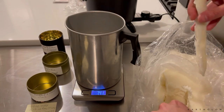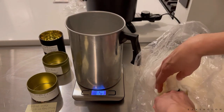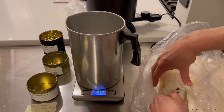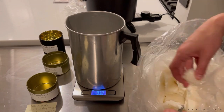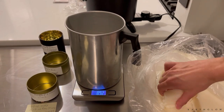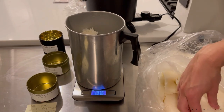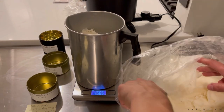So I'm gonna be doing, in this first one, 22 ounces of wax, and this is gonna be for my 10% candles, and then I'm gonna do another pitcher after this with 12% fragrance, so I'll do that one separately.